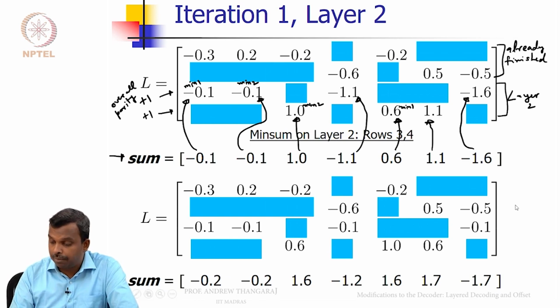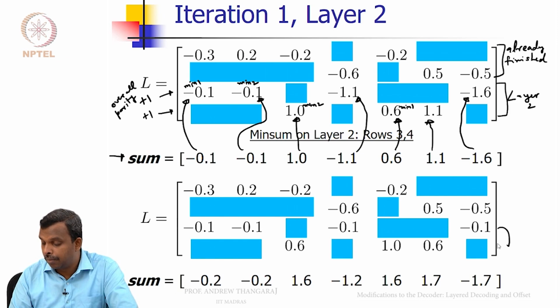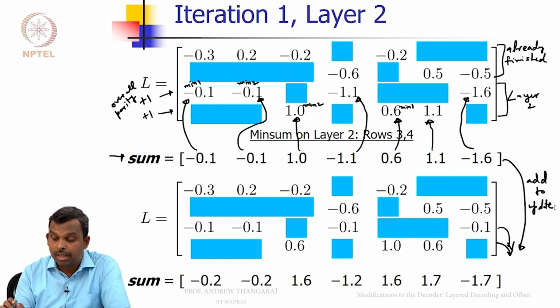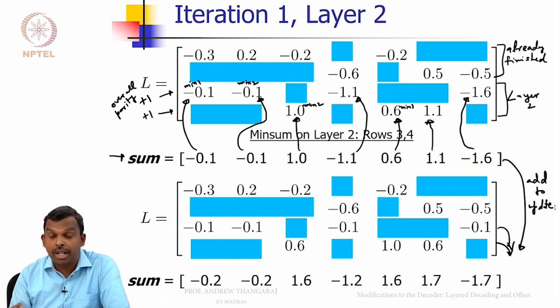And we also update. Okay, so you take these two values and this guy, and then you add to update. Okay. So, you can see I have done the update correctly. Once again, remember the first layer is already finished and you sort of ignore the first layer when you process the second layer. Okay. The second layer is sort of like a new decoder. You have an incoming vector, you do the same processing as you did in layer 1 and you process layer 2, add an update and move on. Okay, that is what we do.